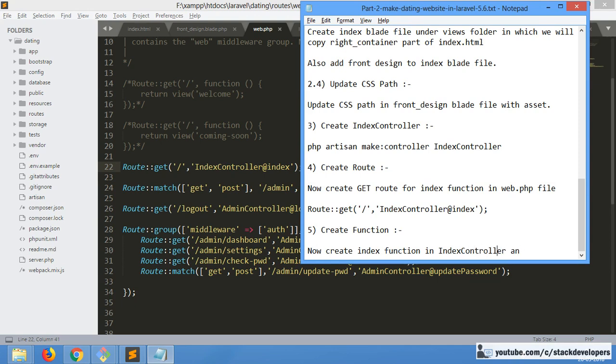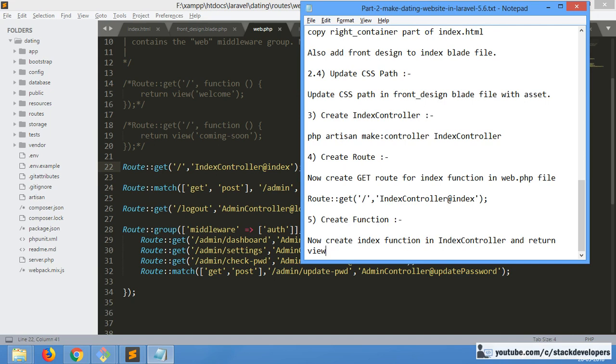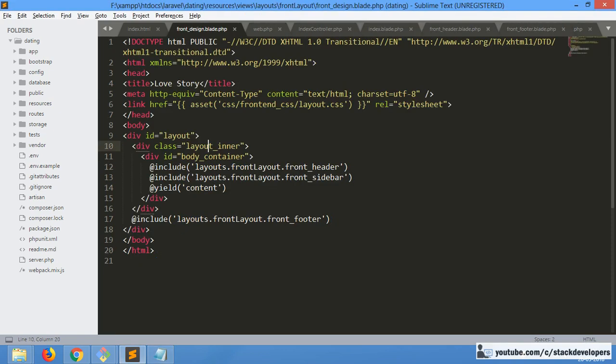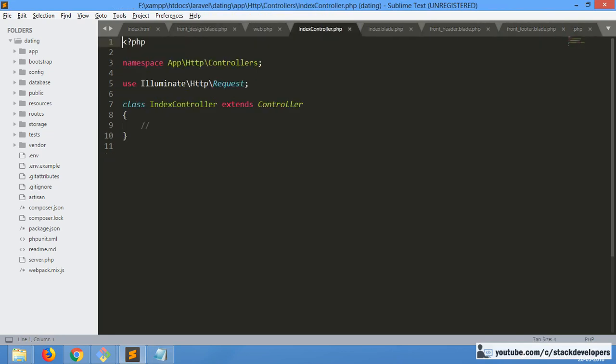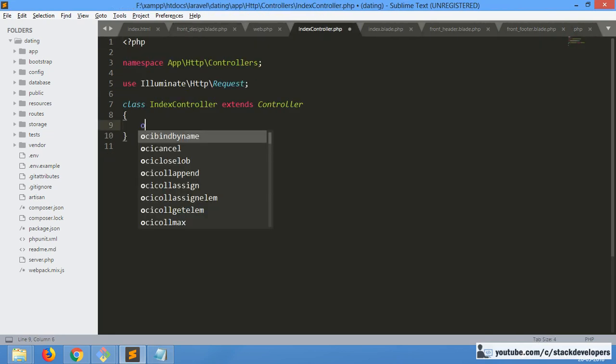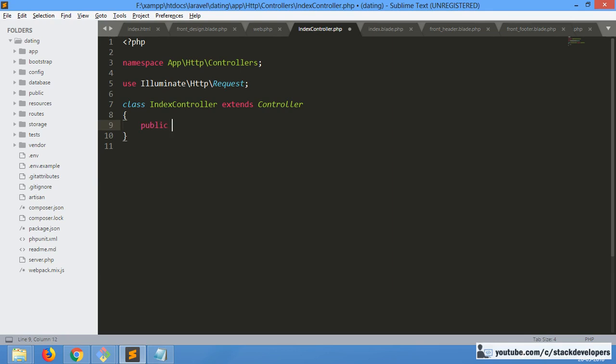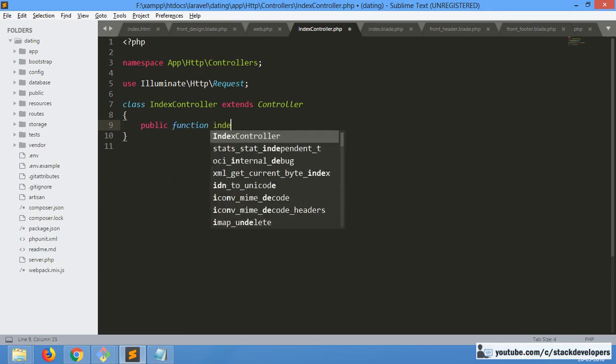And return view, index blade view. Okay, simply we will now create the index function here. Function index.